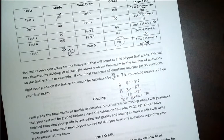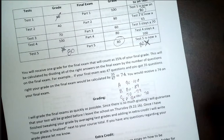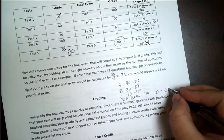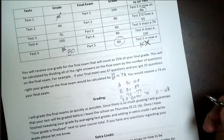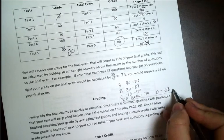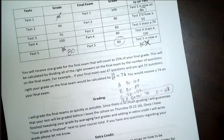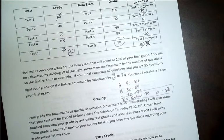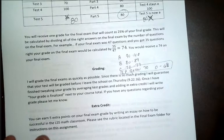So guys, if you see on your grade that it did show that you made between a 0 and a 69, don't email me and say, does this mean that I failed? Because that is what it means. If you do not have a grade that is a 70 or higher, that means that you will need to repeat the course, okay? You are more than welcome to email me about it, but just so y'all know, that is what that means, okay?